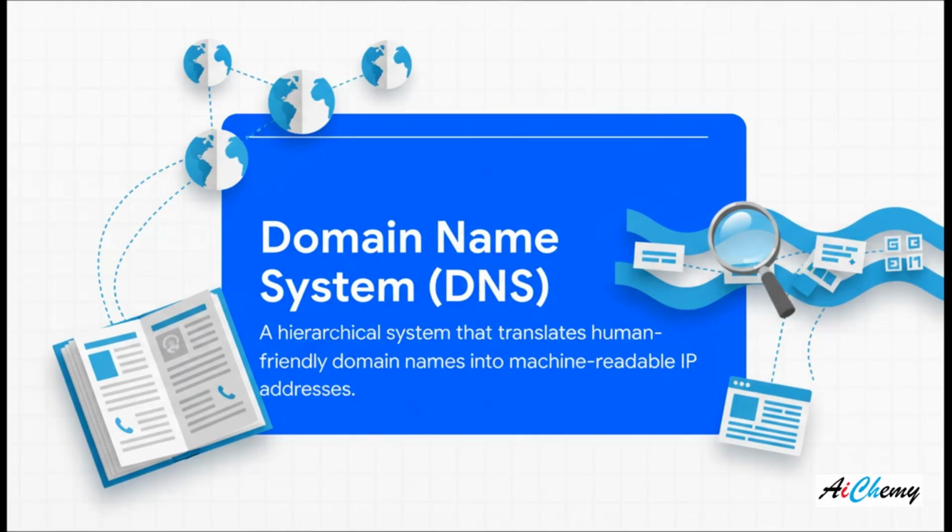Well, it uses something called the Domain Name System, or DNS for short. And honestly, the best way to think about DNS is as the internet's gigantic shared phone book. Its one and only job is to take that human-friendly name you typed in and look up the machine-friendly IP address that goes with it. I mean, can you imagine if we had to memorize IP addresses for every website? No way. DNS saves us from that.